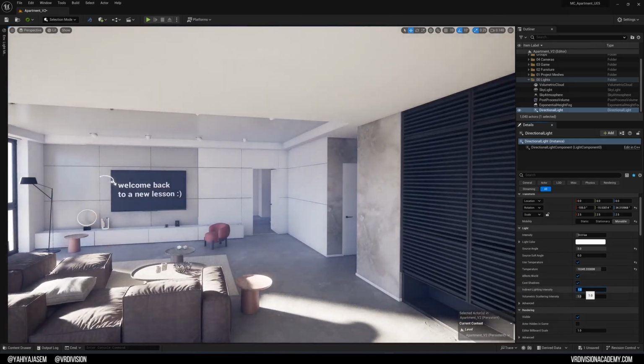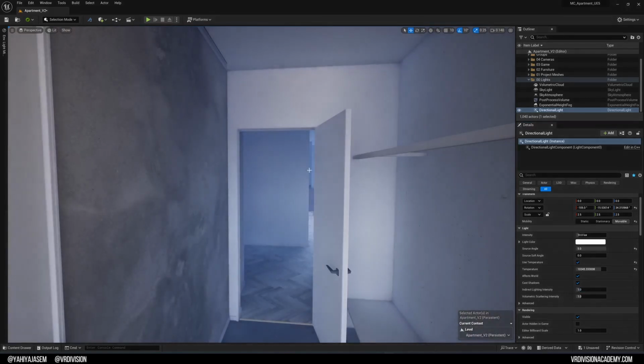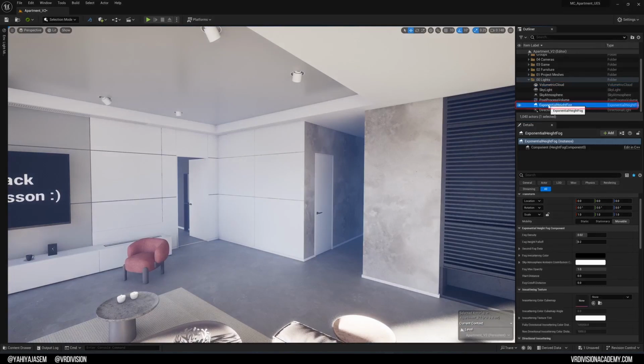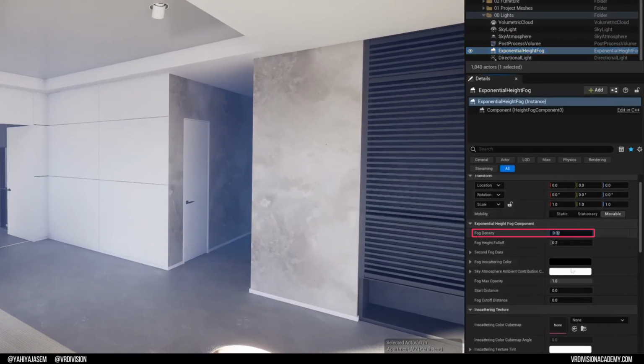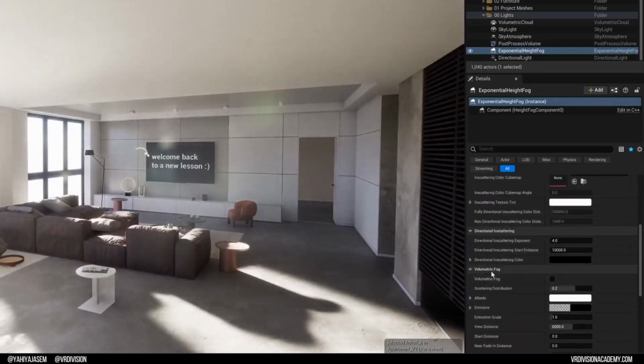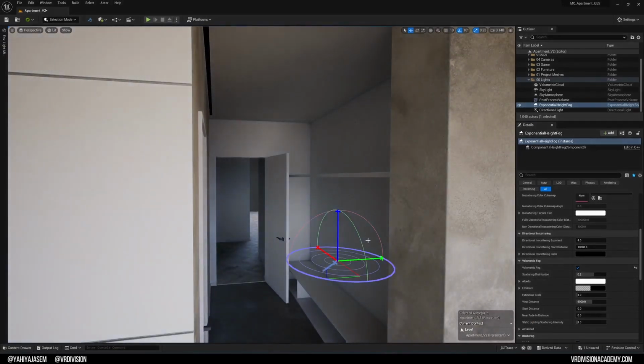So if for any reason, let's say you have a project or you have an area that's too dark, and right now the blue comes from the volumetrics. So let's find the exponential height fog and let's set this 10 times smaller. So it's 0.00 and it's kind of better. And let's also enable the volumetric fog. Okay, now let's go back to a dark area and let's make the light slightly darker like this.